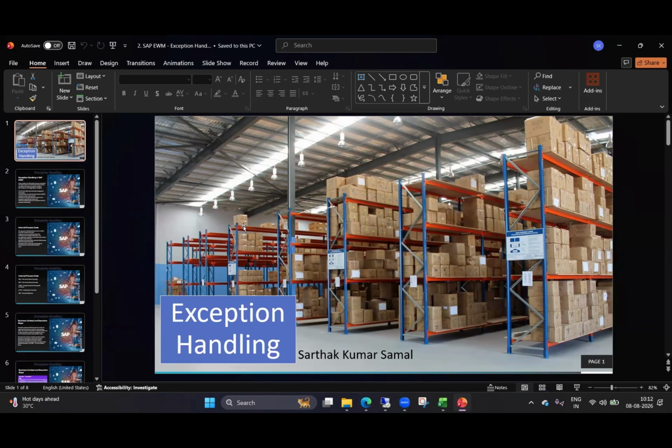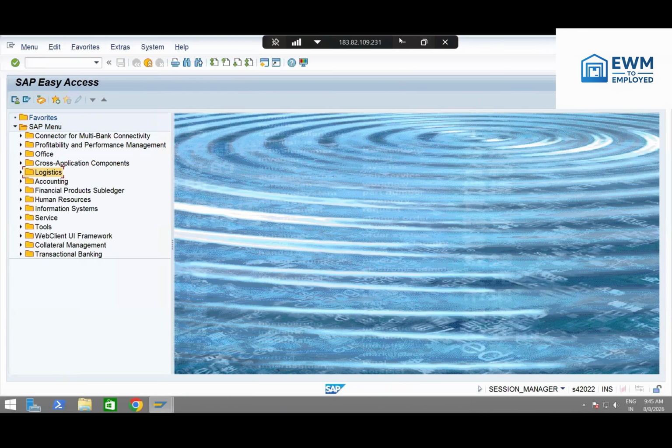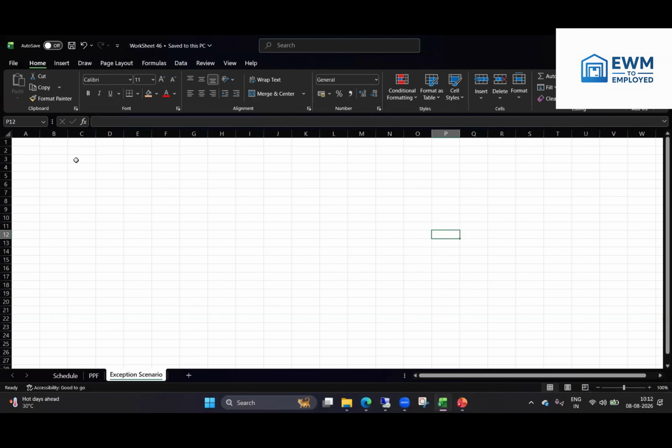So we'll talk about exception handling. Before we talk about exception handling, I'd like you to tell me one particular concept of WPT. Okay, we understand what a WPT is, correct? So whenever I create a WPT for putaway, let's take an example of putaway. As a general standard process, what do I use? 101.